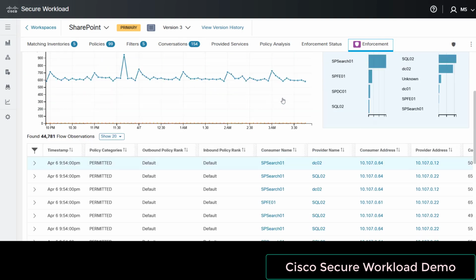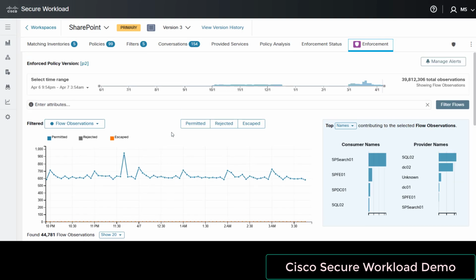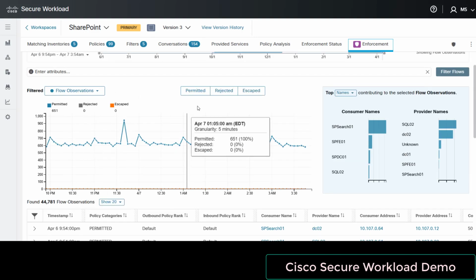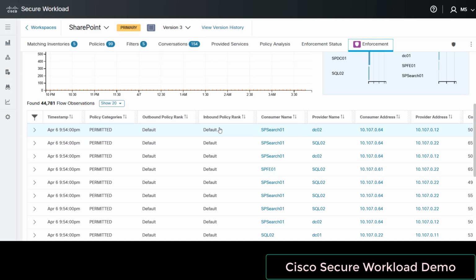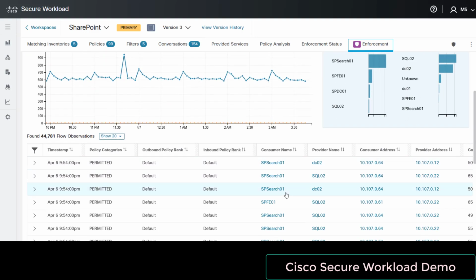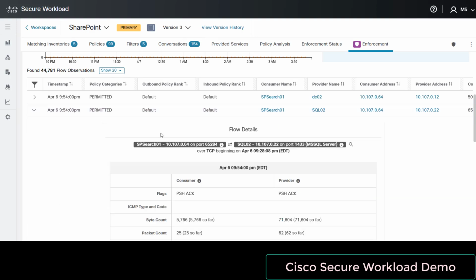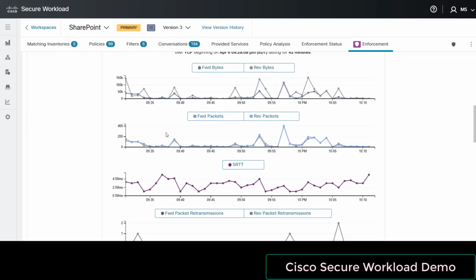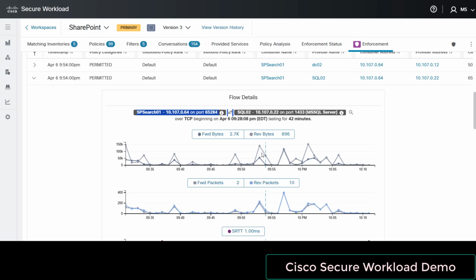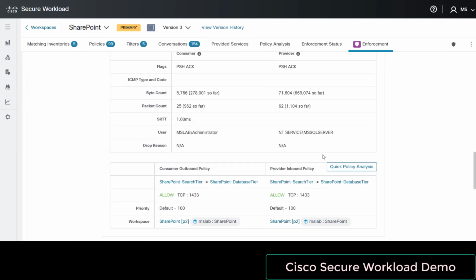So here is the detail where it says, hey, show me how many are permitted, rejected, or escaped. Full detail is here, as we can see the full detail of what is happening, and so on. Just gonna save your time a little bit, but yeah, the outbound policy and so on.